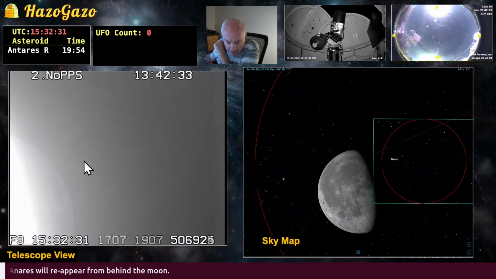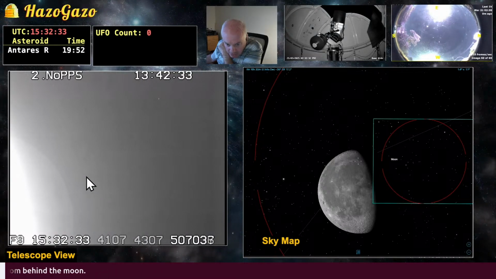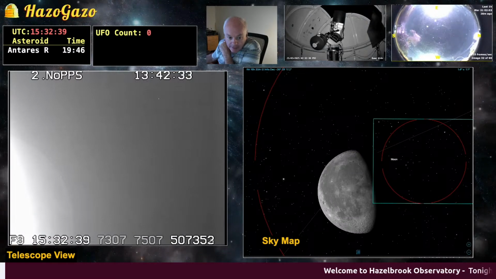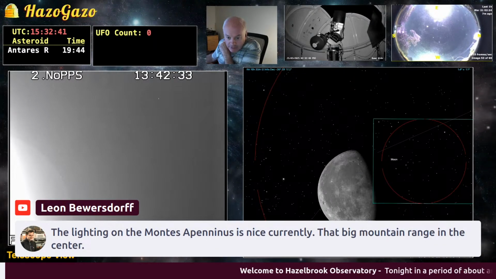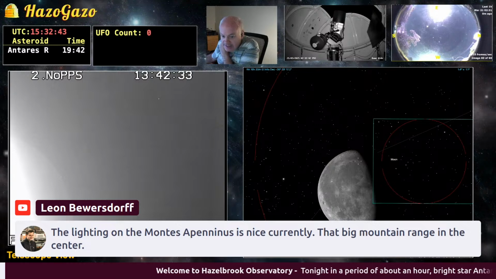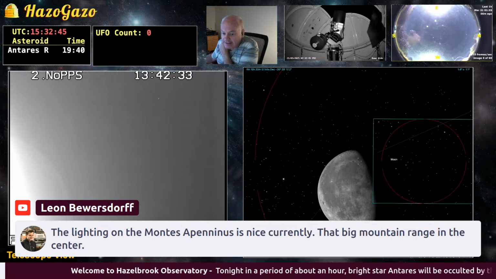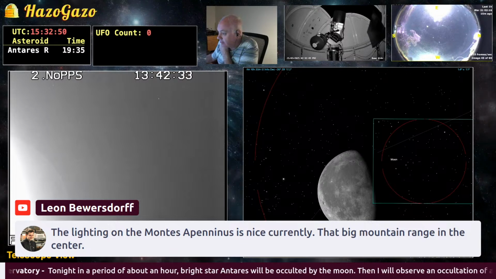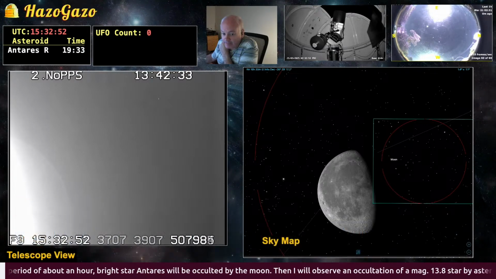Oh, it's hard to spot. There. Yep. Leon says the lighting on the Montes Apenninus is nice currently. That mountain range in the center. Right.